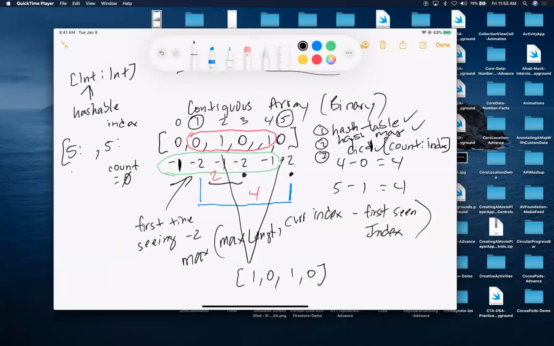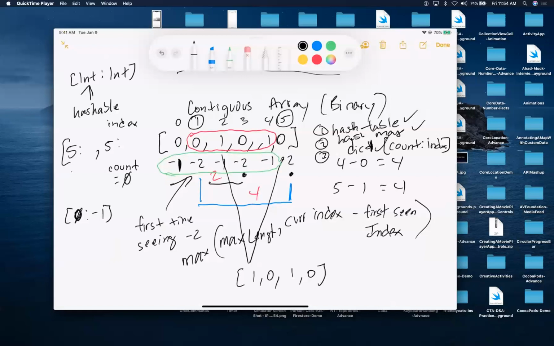Actually, that's where I got a little stuck with the explanation. So we're going to be iterating through this array, right? Yes. And as we go, we're changing the value of the count through the index, right? Yes. So how do we get the first value of the index? We'll set the count to 0 and the index to -1 in our dictionary. So in this example, right? I'm saying specifically for this example right now.